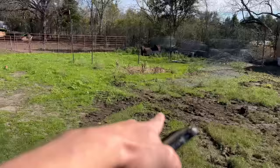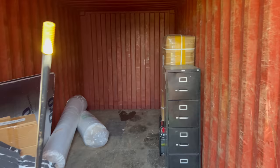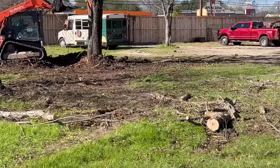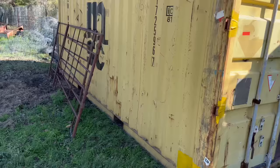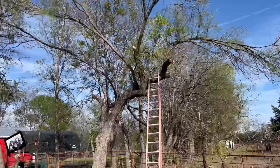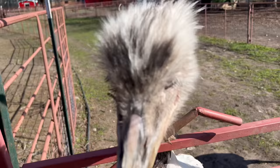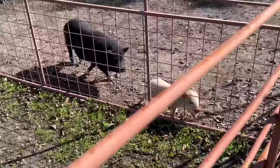I finally got rid of these nasty pipes in the middle — we just don't need those anymore. I'm going to be taking down these kennels and moving them over to that side now that we're done using the storage container for the insulation and building materials. Once I clear out what's left in there, we can use it as an enclosure and put a nice little mural on it. We also had a lot of dead branches on this mesquite tree, so we went ahead and trimmed those down as well.